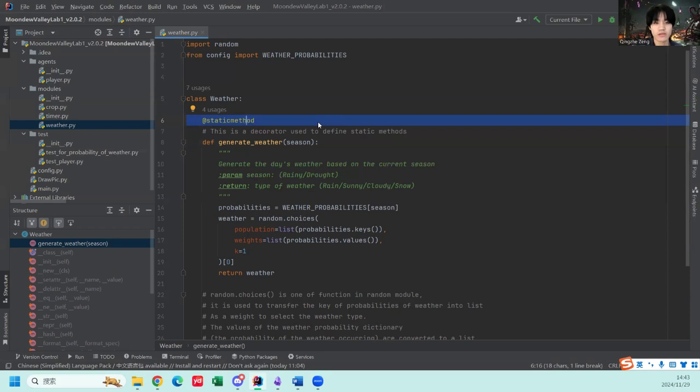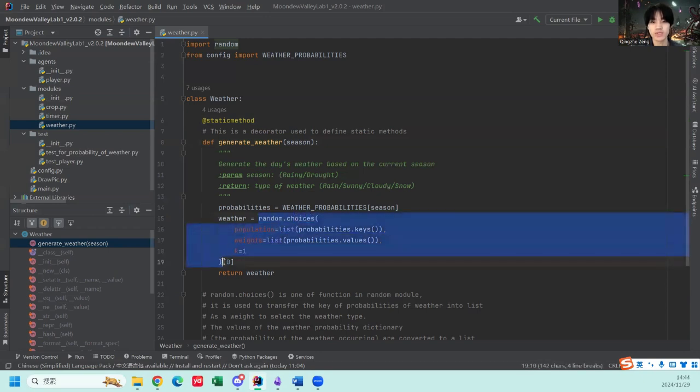Then the weather uses random choices, which is one of the functions in the random module. The values of the weather probability dictionary are converted to a list, which is used as the weights for selecting the weather type.